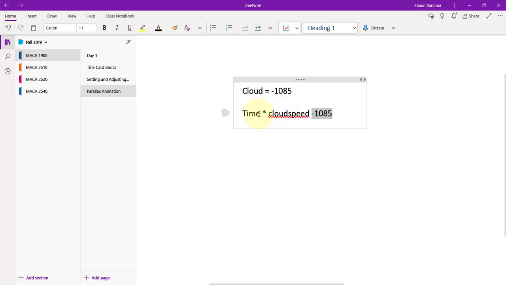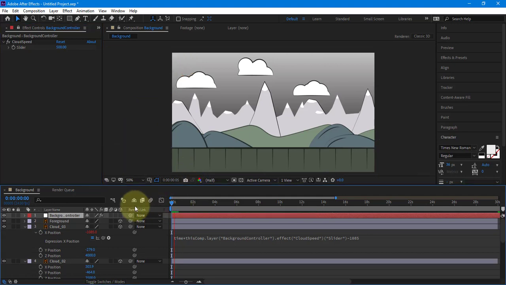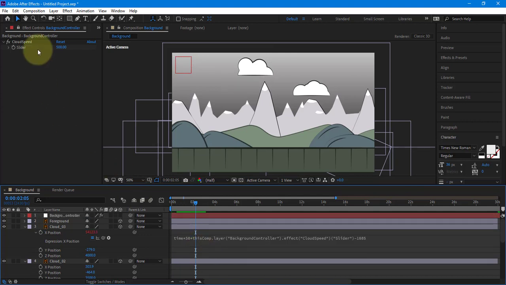Now, this might be a little bit too subtle of a thing. So I'm going to put in another multiplier inside here. So I'm going to put times 50 times the cloud speed, okay? That just gives me the ability to not have to type in 500 here to get the same result. So that's 500, right? If I put in this times 50, so time times 50, that's going to shoot off the screen.